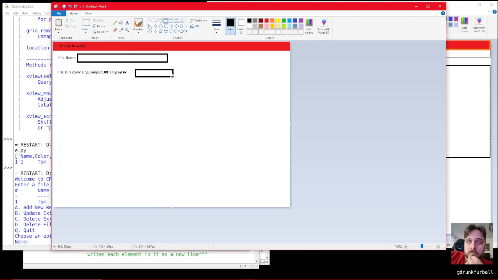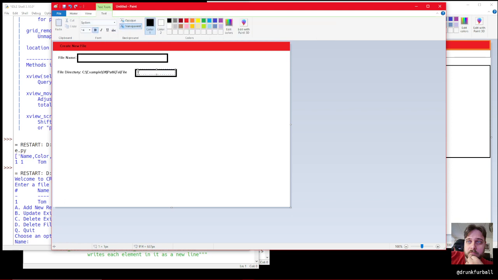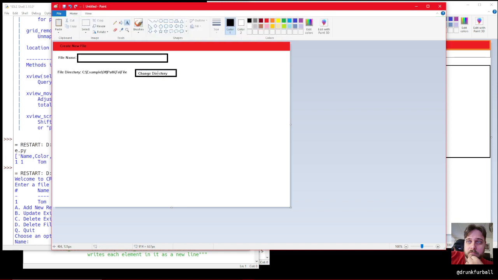Maybe create a button here to change this. You know, just in case. I don't know if that's something we're gonna concern ourselves with too much. But, you know. For that, we would probably want to use the open file dialog, or open directory dialog, to change that.